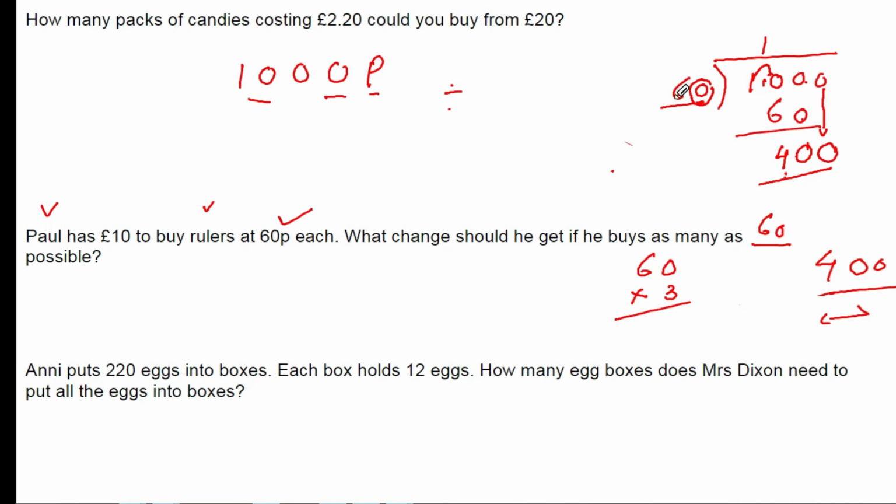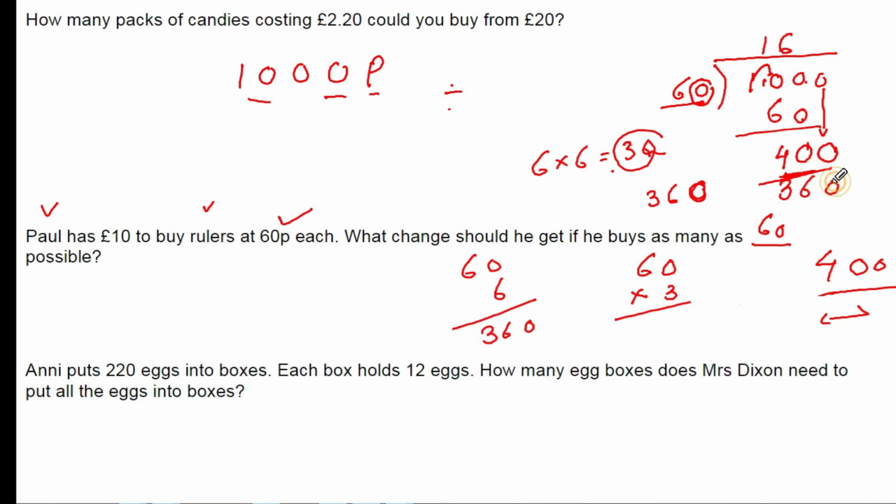I'm just going to look into the times table of 6, and you know that 6 times 6 is 36, right? 36 is very near to 40. Now you can put your 0 at the end, which is going to give you 360. Understand now what I mean? I mean that 60 times 6 gives me 360 without multiplying. How? You only need to multiply 6 times 6, that is 36, and at the end you put your 0. So now 60 times 6 will give me 360. Understand or not?